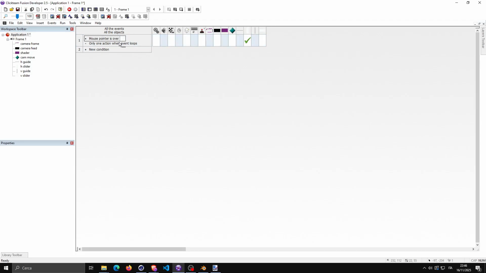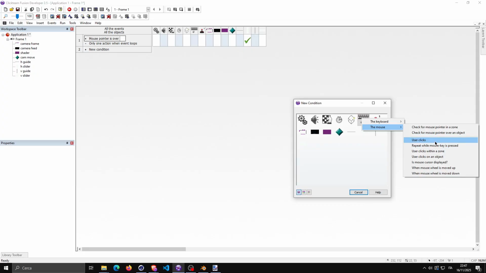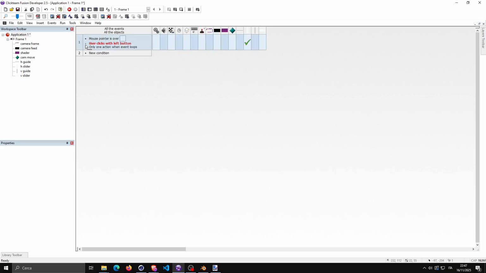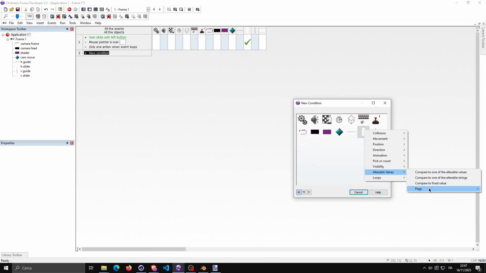Now, with that being said, we want to add another condition. We want to add mouse, user clicks with the left mouse button. Okay, going to make this one on top. Perfect. Now that we've done this, we just go right here and we check for the flag.